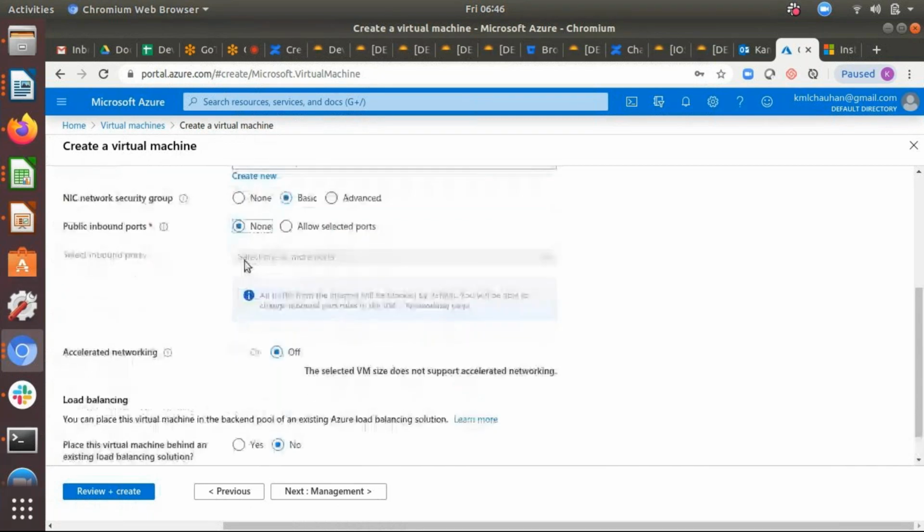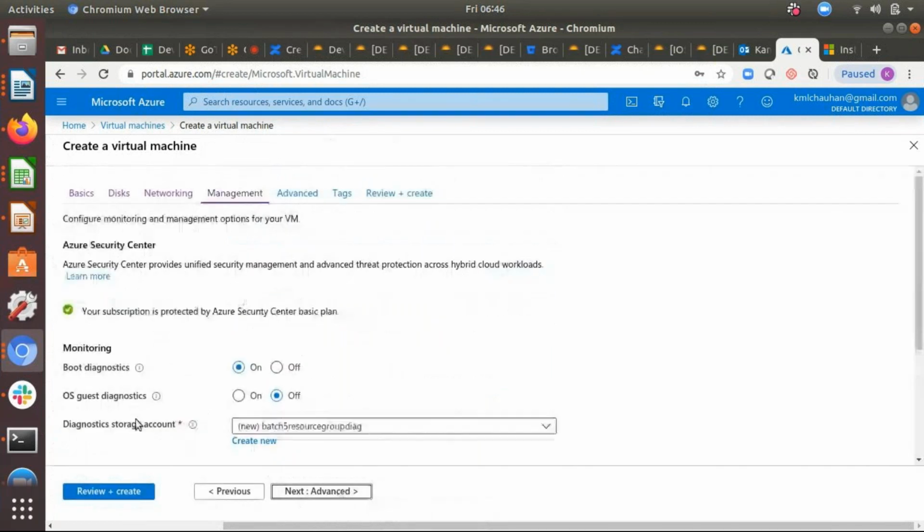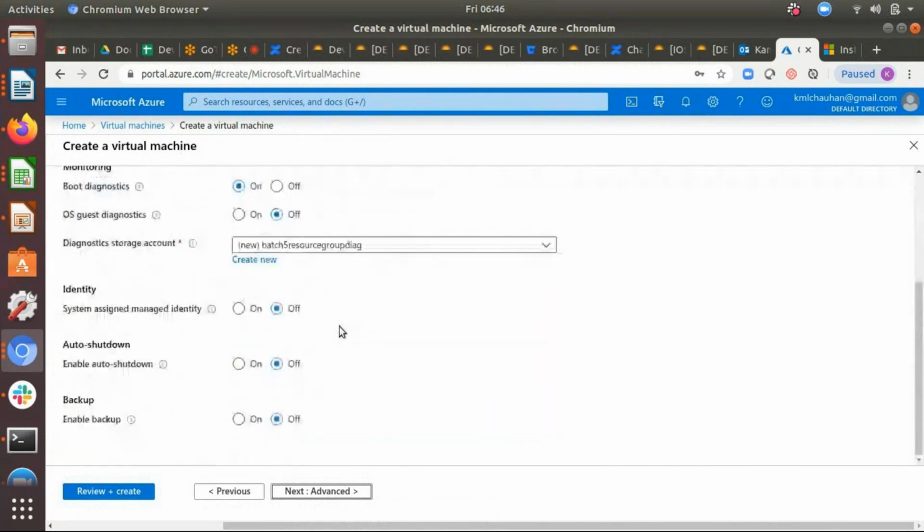Okay, so this is good, no problem. Don't change anything here. And here your subscription is protected by Azure Security Center basic plan. Okay, I'll go with all the default settings.